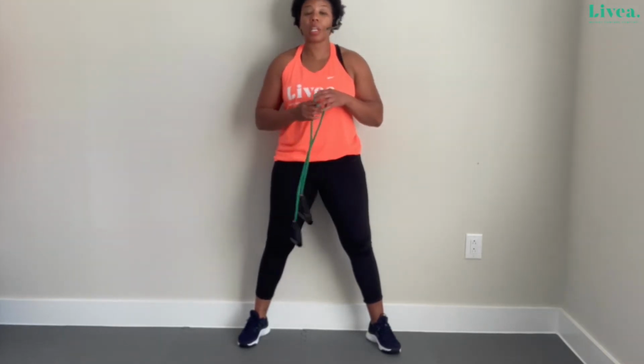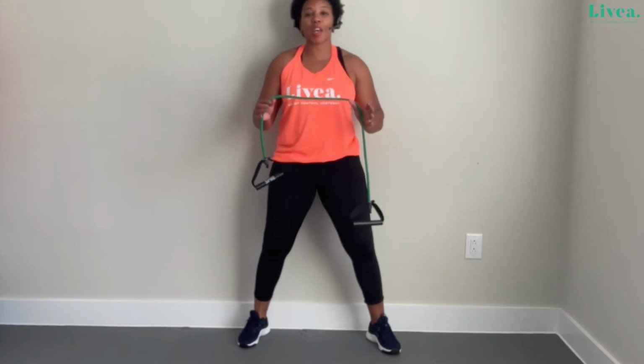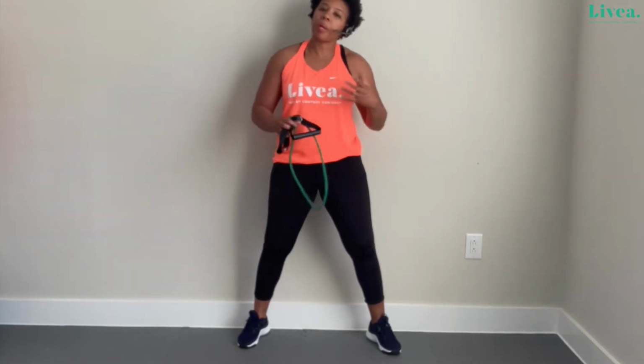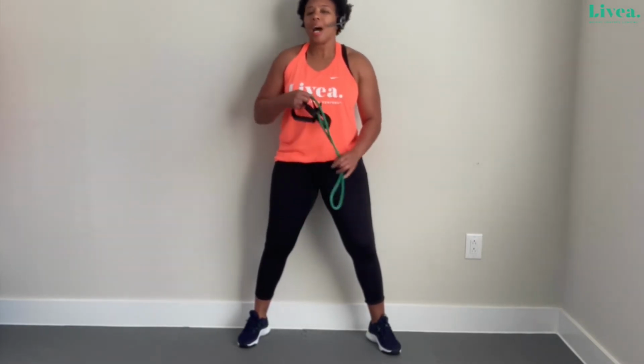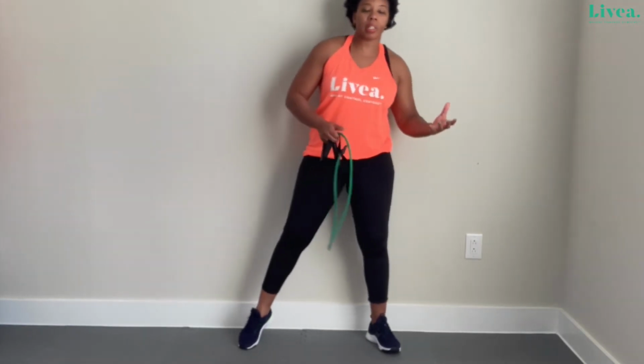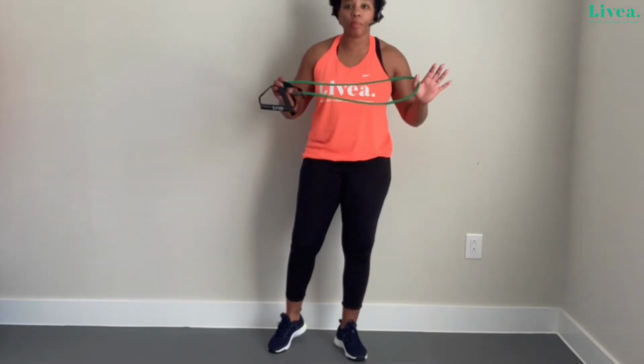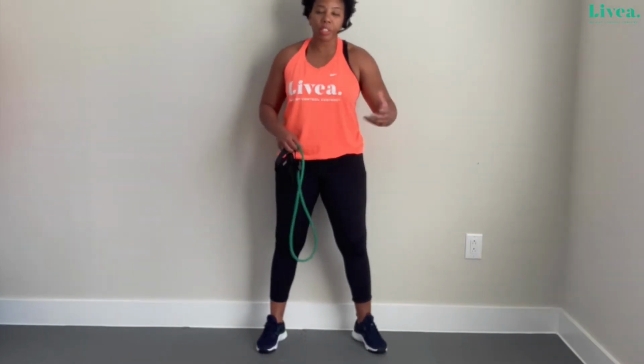Also, the great thing about resistance bands is depending on what level of resistance you want to use, they come in different colors to signify where the resistance level is. So depending on which bands you go with, there's typically a color chart to indicate where you are. Are you going to be doing something with a lighter intensity, or a heavier intensity? They give you various different colors to represent what level of resistance you're going to get.